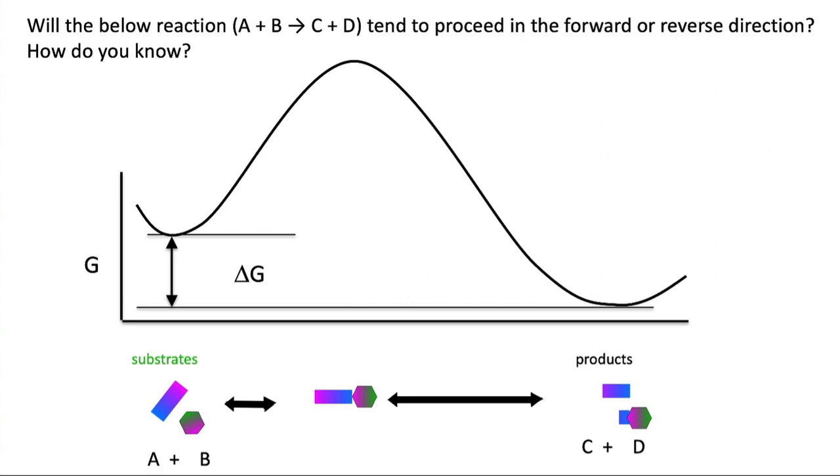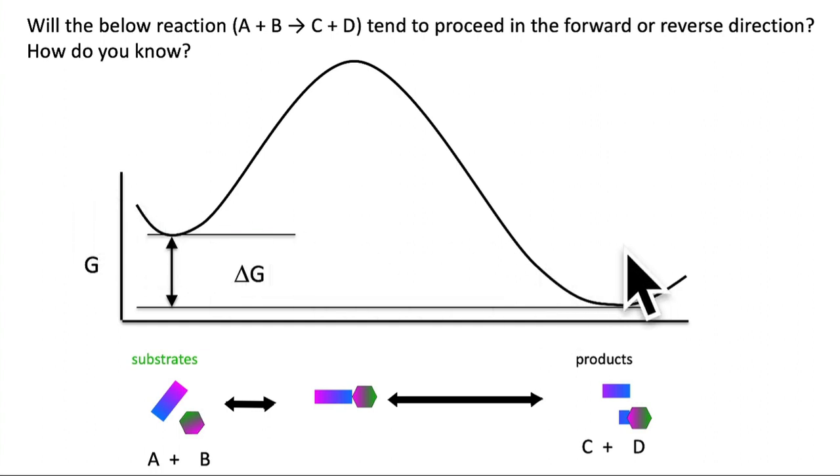Please pause the video and tell me whether you expect this reaction to proceed in the forward direction or whether it'll proceed in the reverse direction. Please pause and answer. Okay, now this is obvious, but let's be real clear. Anytime you see these energy diagrams, I hope you'll use my water analogy. This could be a mountain lake. This is a lake out in the plain. Which way does the water tend to flow?